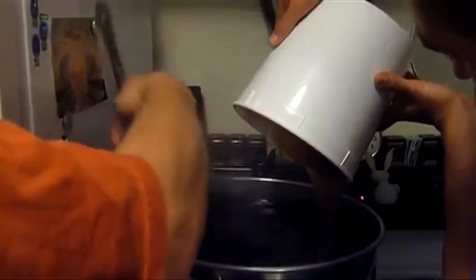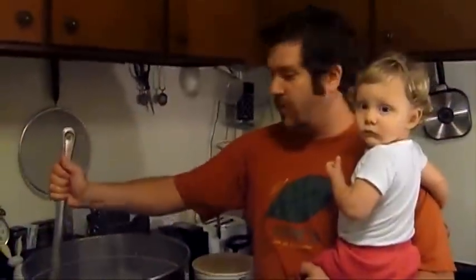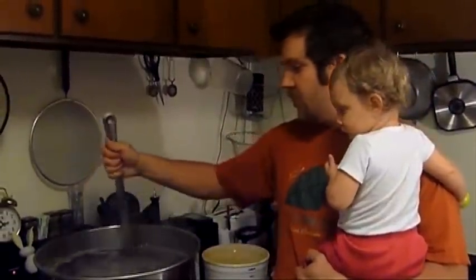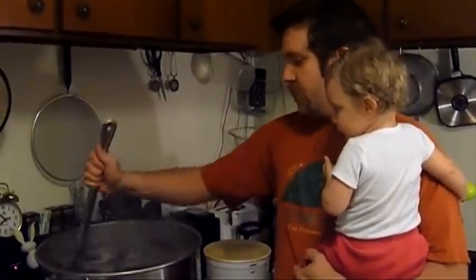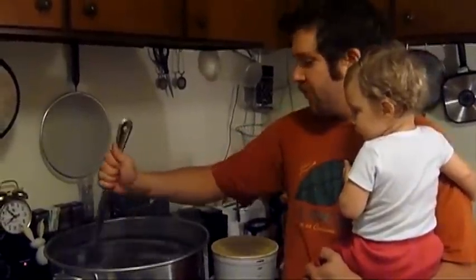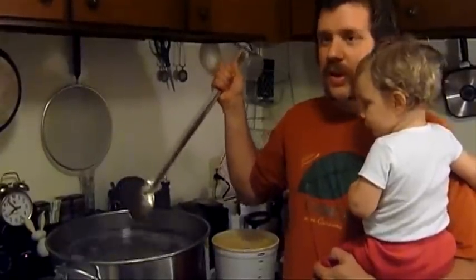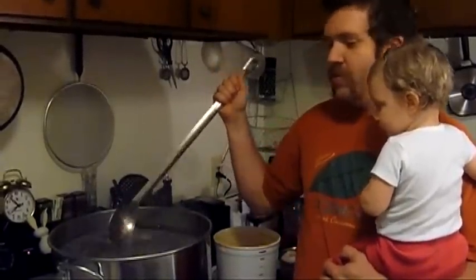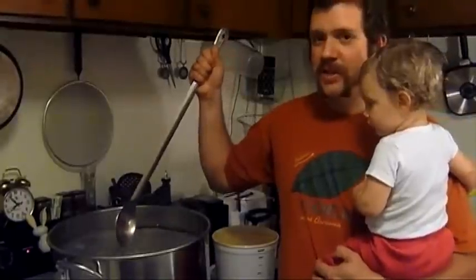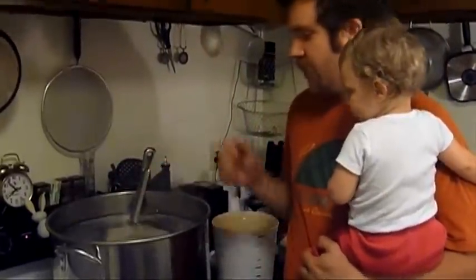So once you have all your extract in there, you get it back on the burner, crank it up to high, and watch for your wort to start boiling. You want to really keep an eye on it, because if it starts to boil and you're not paying attention, the beer could boil over and your whole batch will be ruined. So it would be a good idea to keep your thermometer in there, just don't let it sink into the beer, and watch it until it gets up to boiling, and then we will start adding the hops.